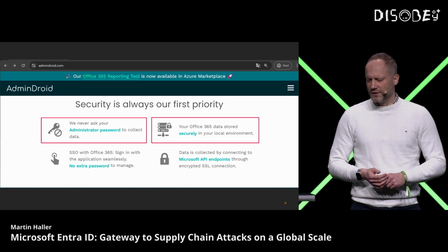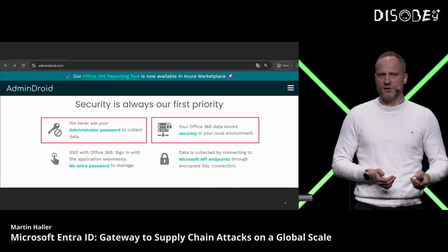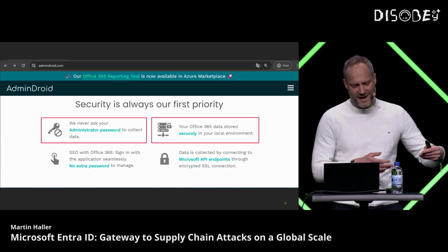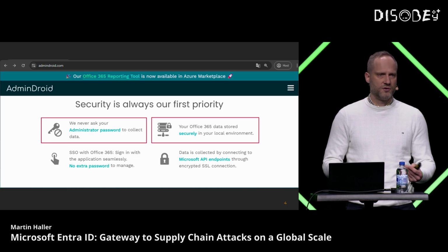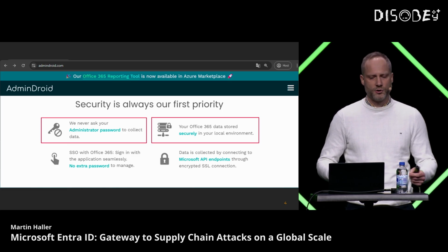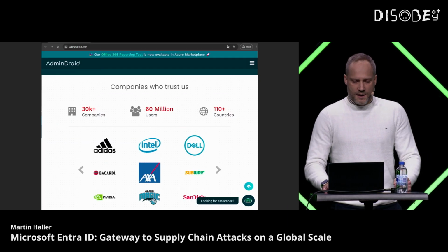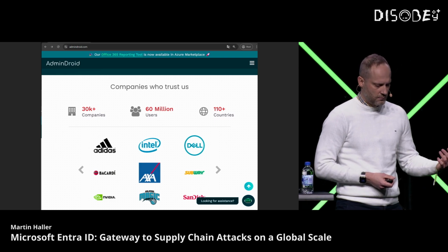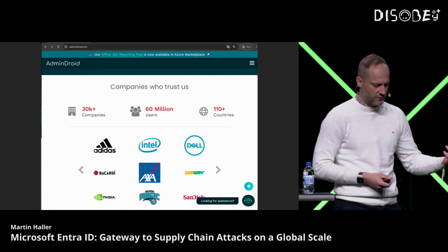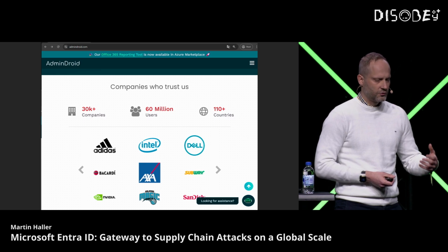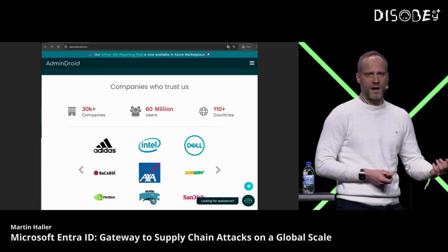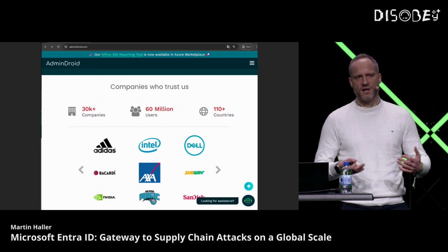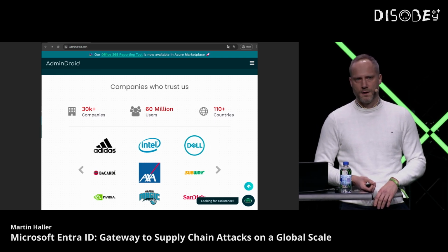If you saw yesterday's presentation by Nestori, you know that the refresh tokens of global admins, in that case, are as sensitive as the password of the global admin. And if this company receives each hour keys to 30,000 tenants, it looks like a good target for supply chain attacks, because if you breach the company, you will be able to breach another 30,000 companies.